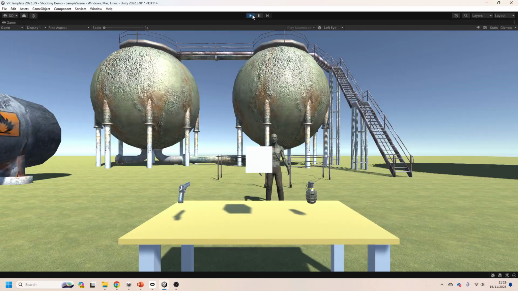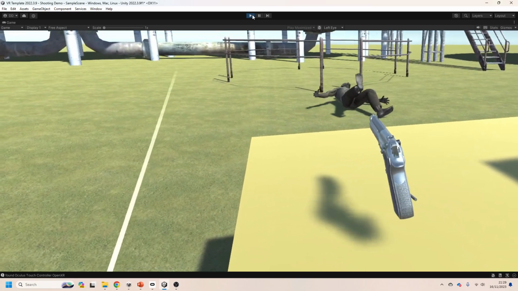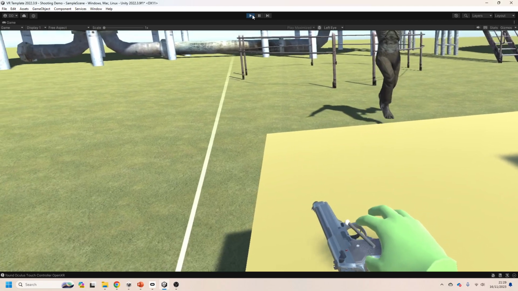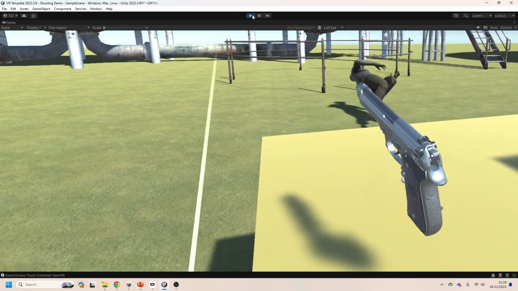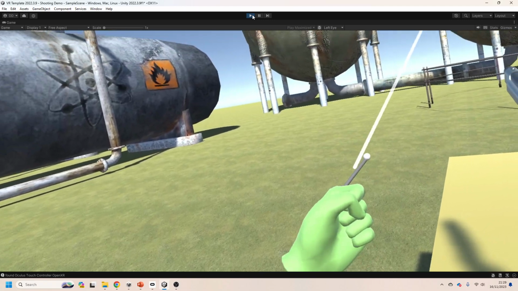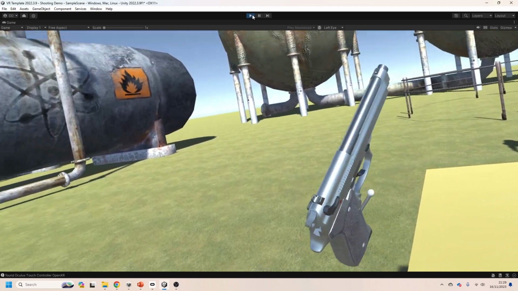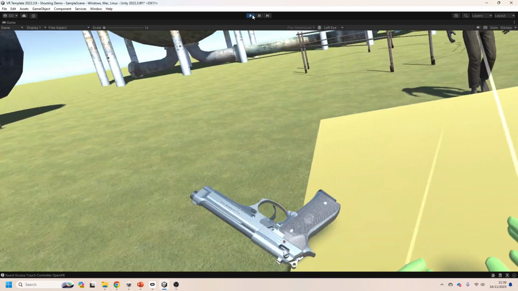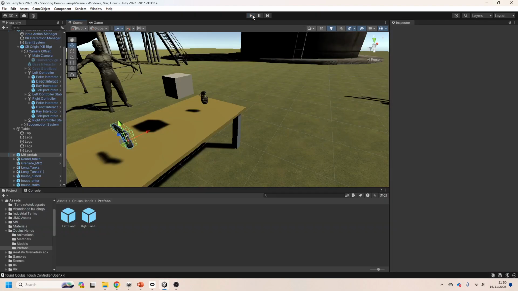What I expect to see is with that setting on, when I walk over to the gun and grab it, my hand disappears. When I let go, the hand reappears. This actually feels pretty good because it saves you having to constantly line up the hand and making it actually look like it's in the right position. It's actually a really elegant solution, and you quickly don't notice there's not a hand there. It's just a gun. So that's there. And if you find the hands are a bit too big, you can just scale the prefabs down and do whatever you like with them.